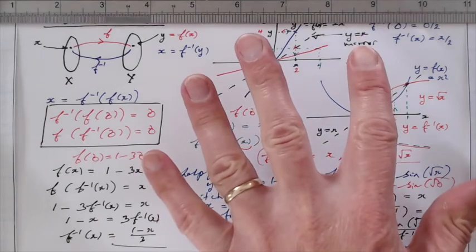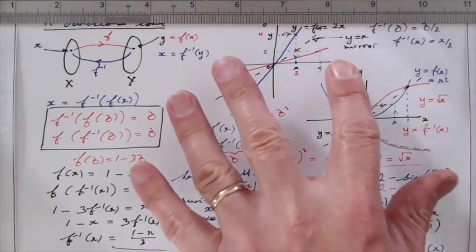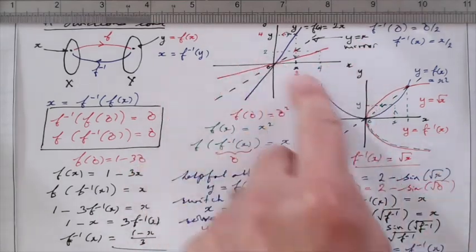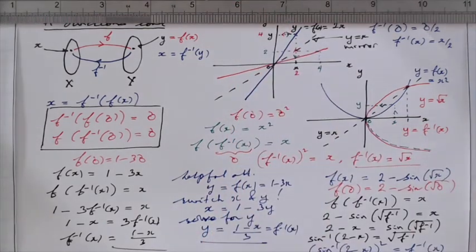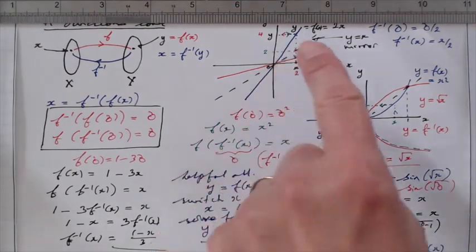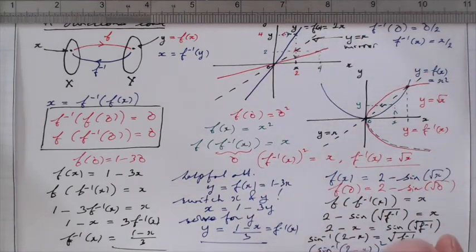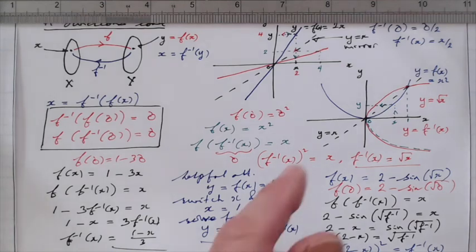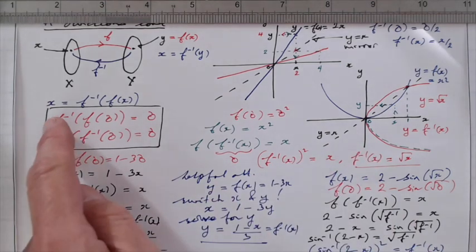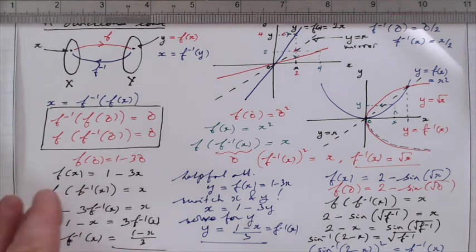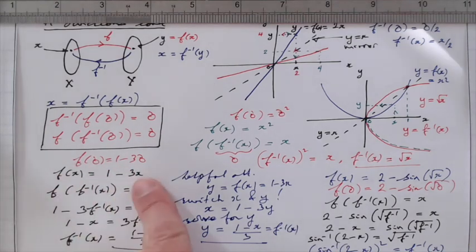Thinking about what it means to have inverse functions with a graph, I'm not going to re-explain these because I'll probably do more harm than good. Just to say though that drawing this mirror of y equals x is a very useful way to quickly sketch what the inverse of a function would look like as a function of x. And then we just did a few examples using this formal method to find the inverse of a function that one may be given and expressing that inverse as a function of x.